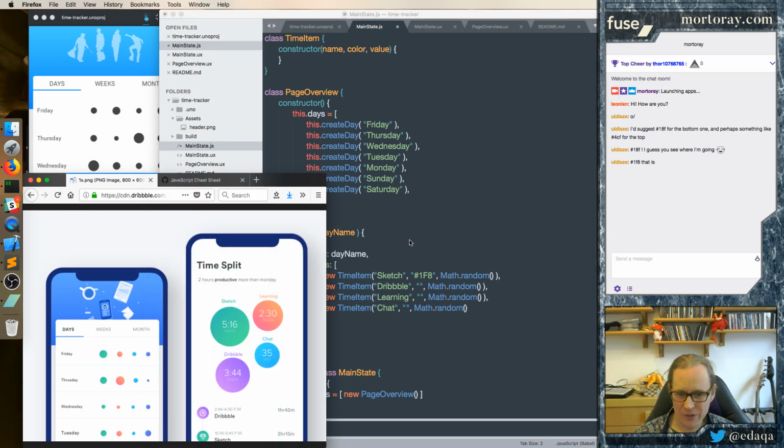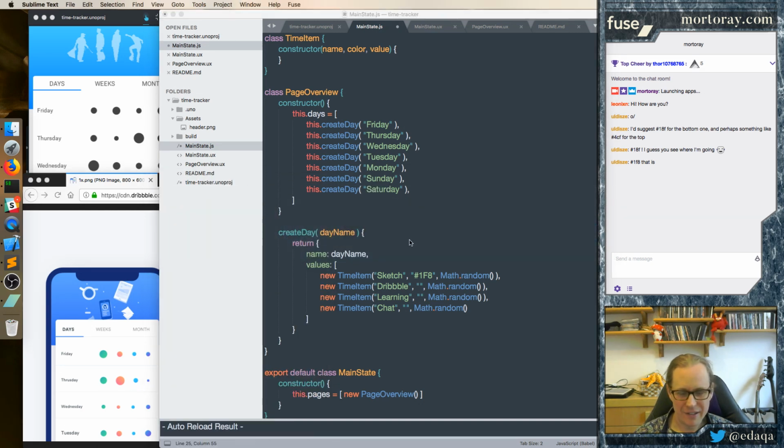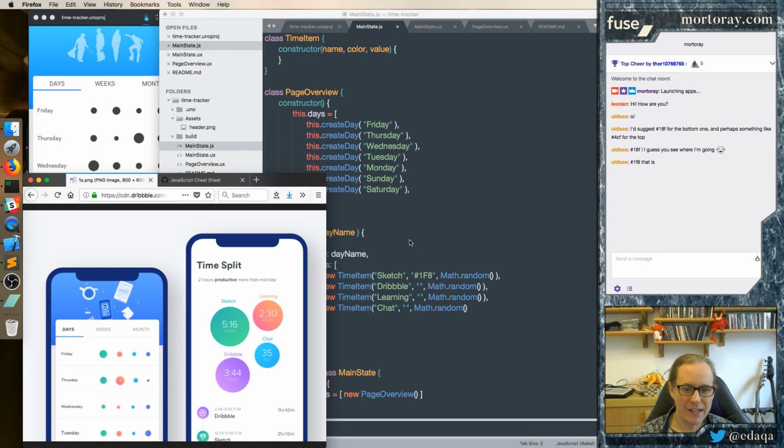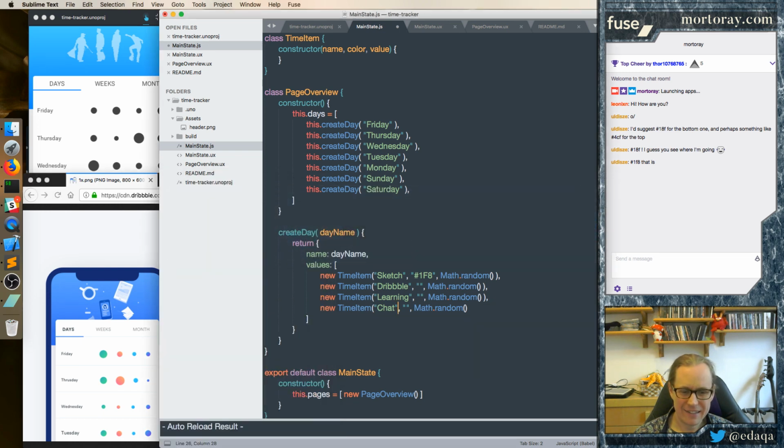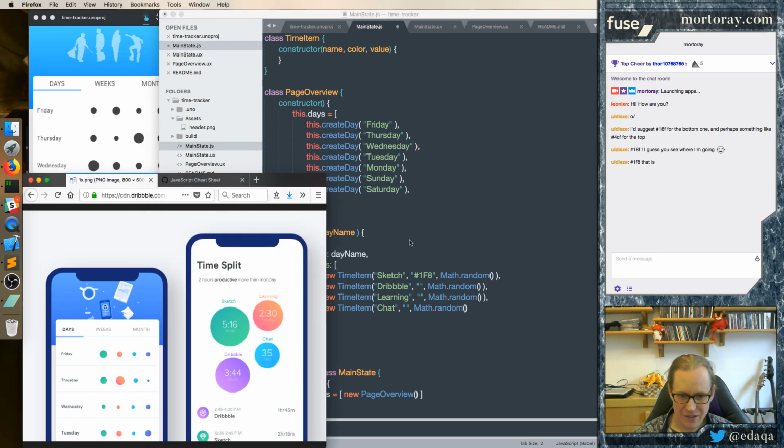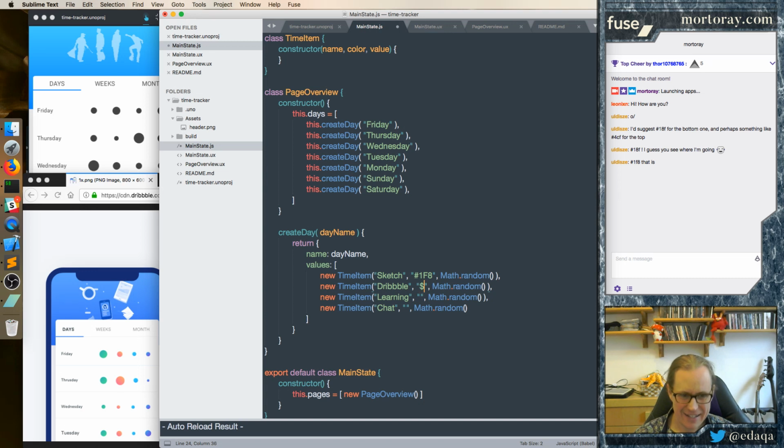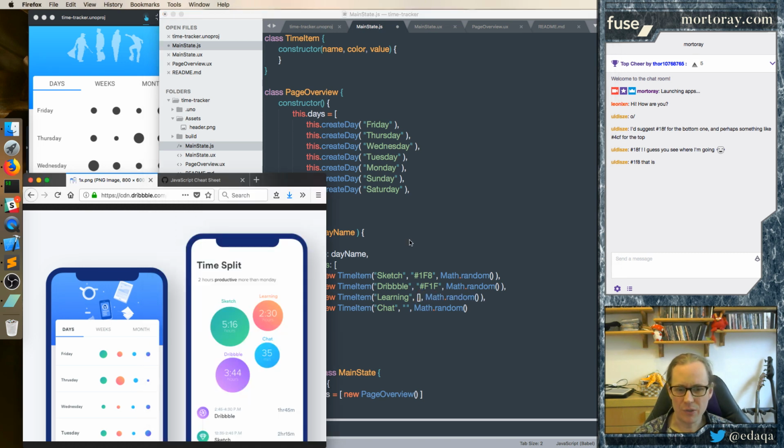So now we need colors for this, 8F. So now we've got a purple one. What should purple be? Dribbble was purple. Number F1. You can actually use arrays for this as well in JavaScript. Let me show you that as well, just to make sure.